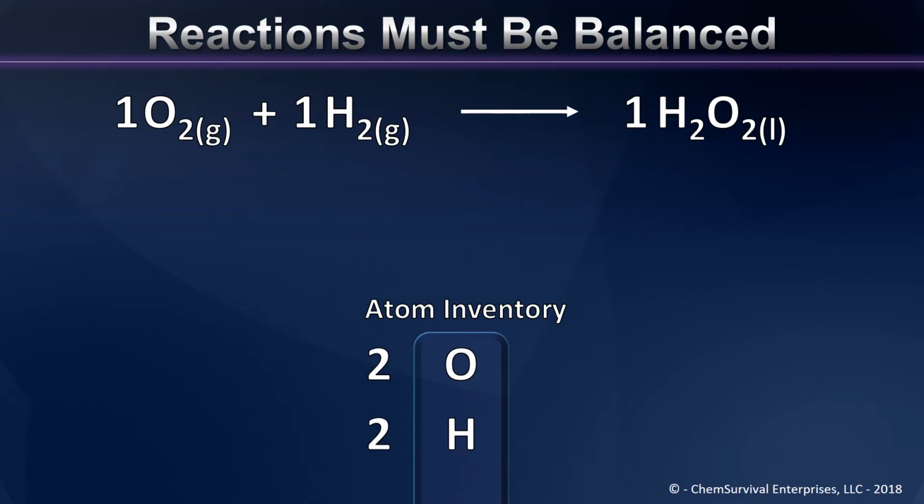Turning my attention to the right side, the products that are forming in the reaction, I see that my mole of peroxide also has 2 moles of oxygen and 2 moles of hydrogen. So this chemical reaction, as written, is already balanced. But what happens when I have a chemical reaction that's not? When that's the case, we simply need to apply a 5-step method to balance the equation and get coefficients that ensure that we've represented the chemical equation with the same number of each atom going in and coming out of our chemical reaction.